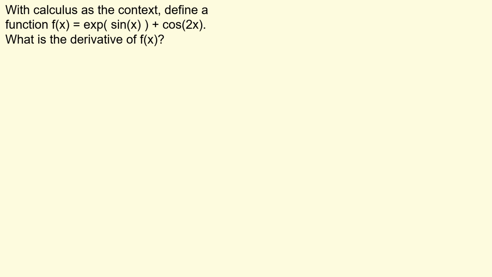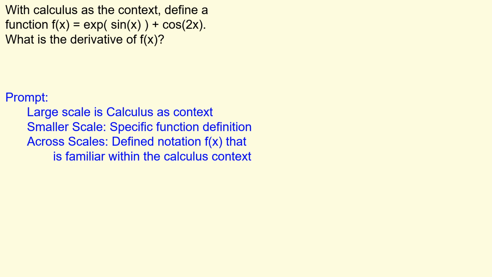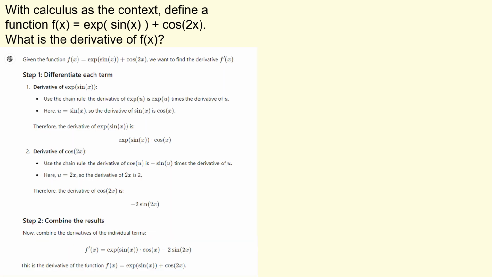So with calculus as the context, define a function f of x equals exp of sine x plus cosine 2x. What is the derivative of f of x? Well, this was my prompt. It was large scale because it said calculus is the context. It had a smaller scale, specific function definition, and then across scales, I defined notation that is familiar and standard within the calculus context. And that allowed it to give me a really nice response.